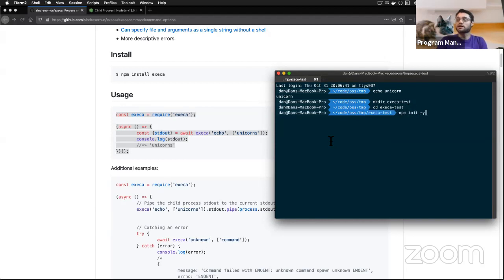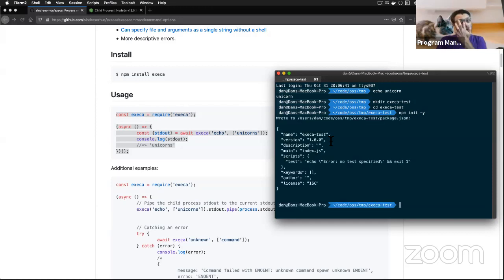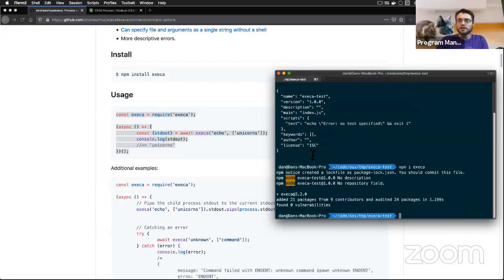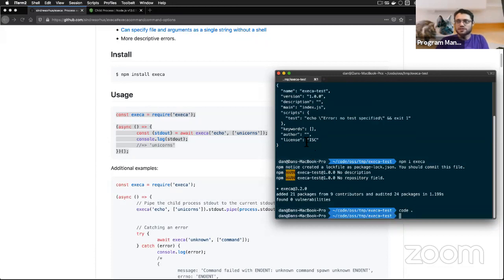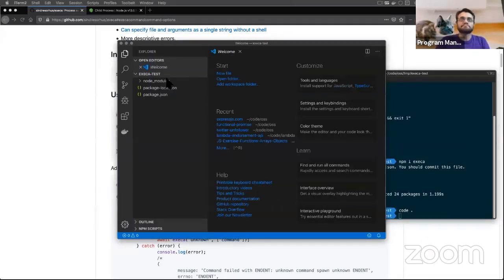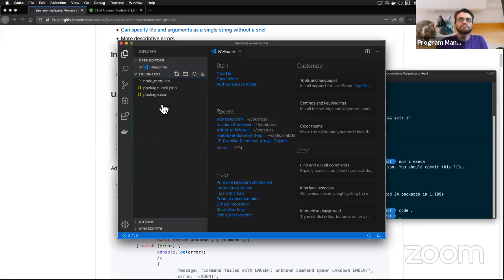Let's create an npm package JSON, install execa. And let's just use Visual Studio Code here. Wrong window, there we go.